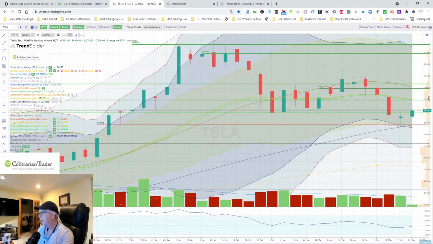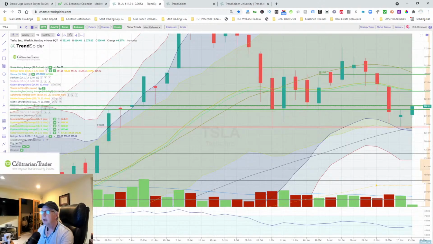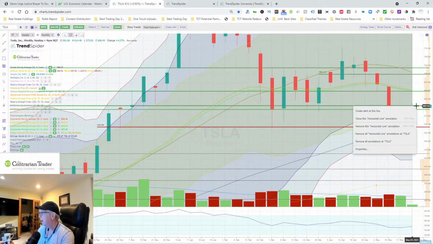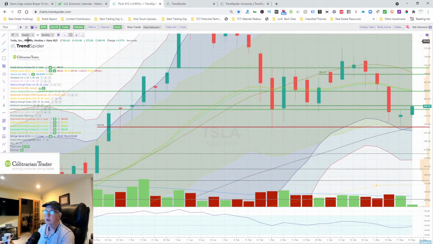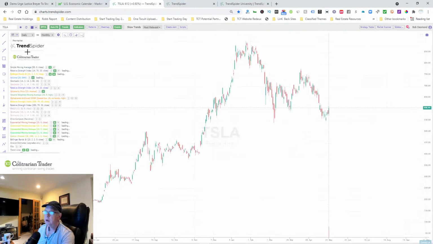So on a weekly time frame, and again, I don't like using weekly charts this early in the week, but we are at resistance. We broke out above one resistance level yesterday at 596.10, but we were stalled out yesterday at resistance at 606, and we closed just shy of that. I'm not going to use a weekly chart for this alert. I'm going to use a daily chart.